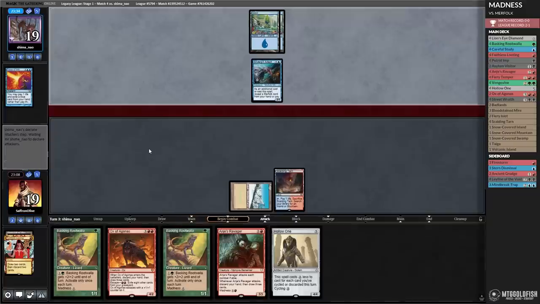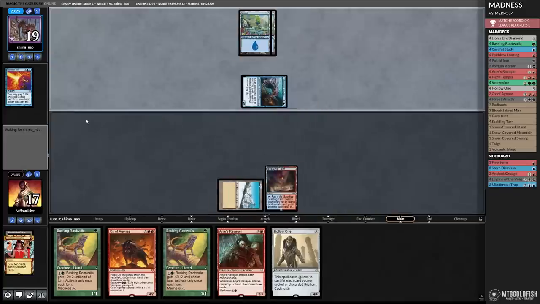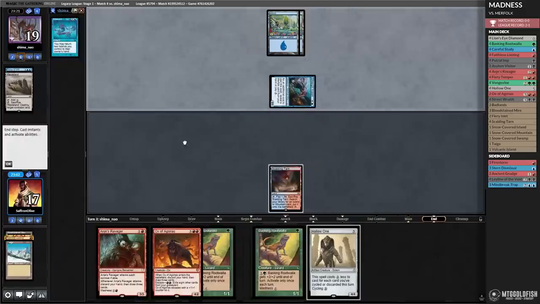That was our other loss. That is exactly how it happened. Because we can't really do anything unless we get those looting effects going. Opponent hits us. Ugh. And a Wasteland. All right. Looking bad. Looking real bad.